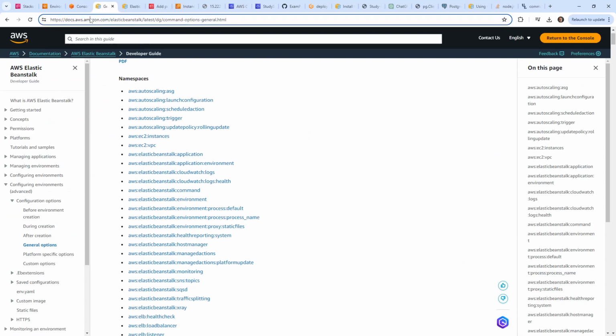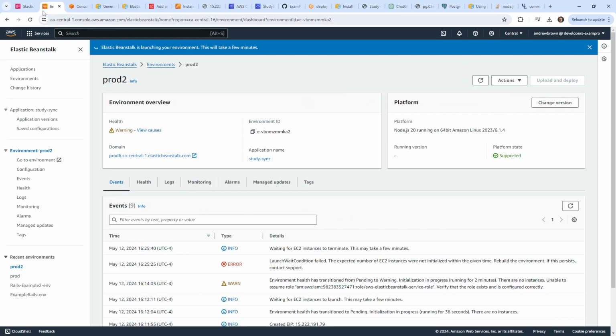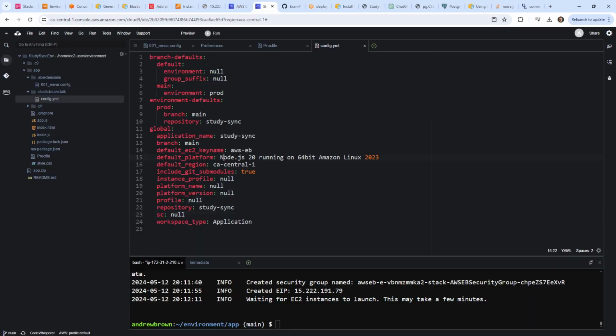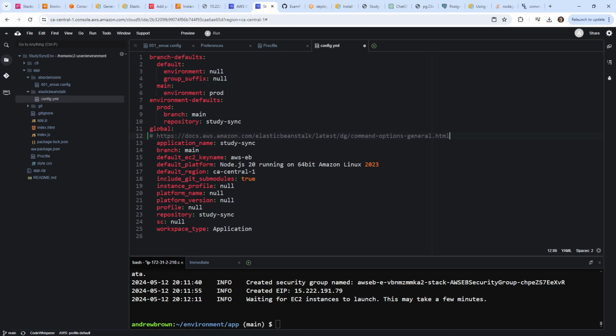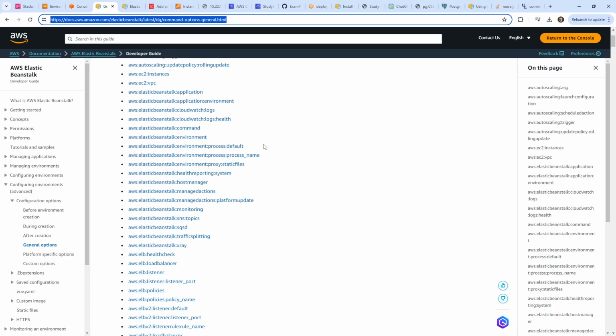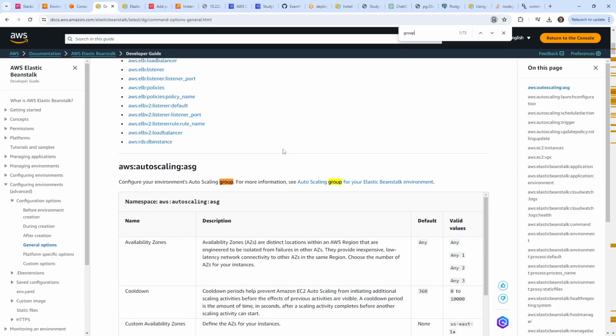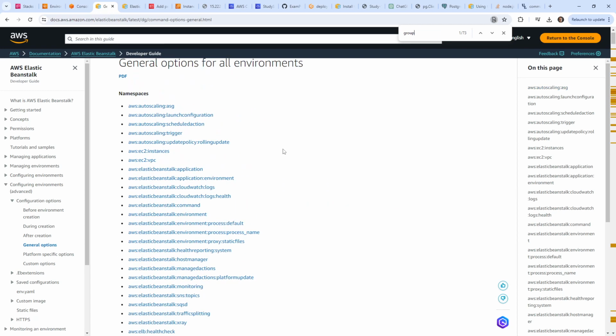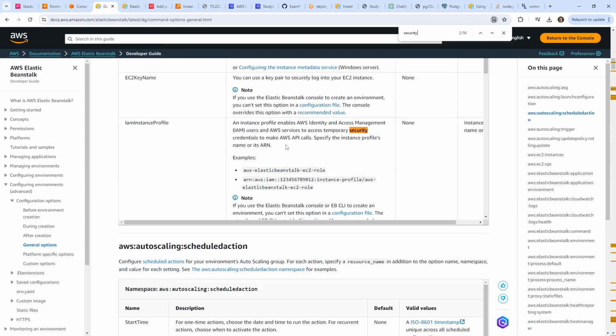I'm going to grab this so I don't have to look for it later, go back over to Cloud9, and put a comment here so that if we ever need to find this later on, we can. What I'm looking for is the security group, so I'm going to type the word group here. So maybe security, SG.